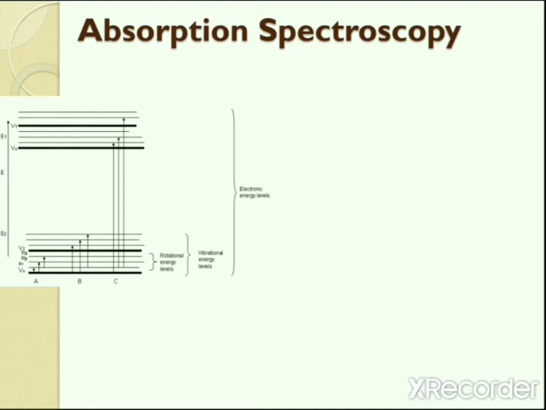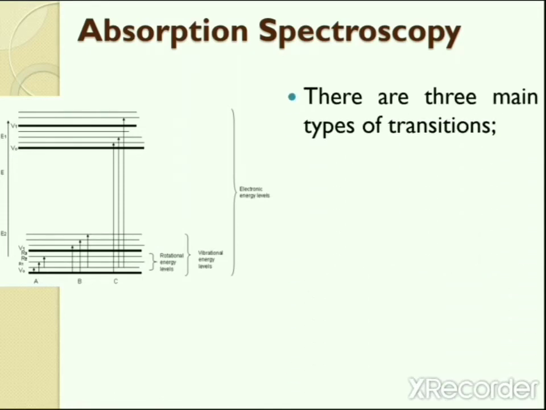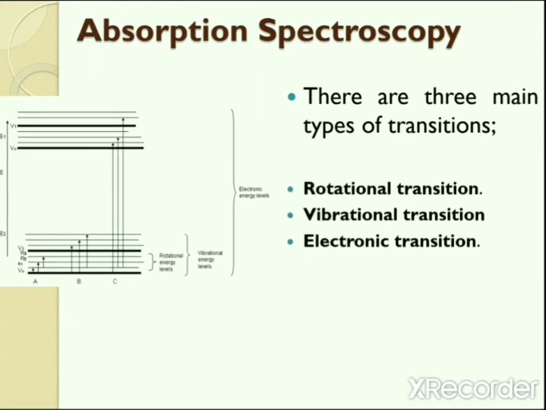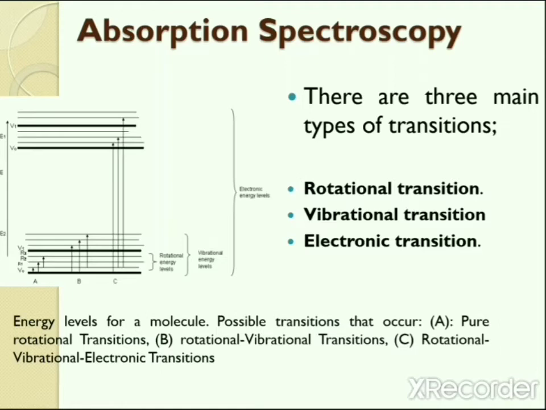There are three main types of transitions in infrared spectroscopy: rotational, vibrational, and electronic transitions. These occur because there are three main processes by which a molecule can absorb radiation, and each involves an increase of energy proportional to the light absorbed. The first route leads to a higher rotational energy level. The second is a vibrational transition occurring on absorption of quantized energy, leading to an increased vibrational energy level. The third involves electrons being raised to a higher electronic energy level.